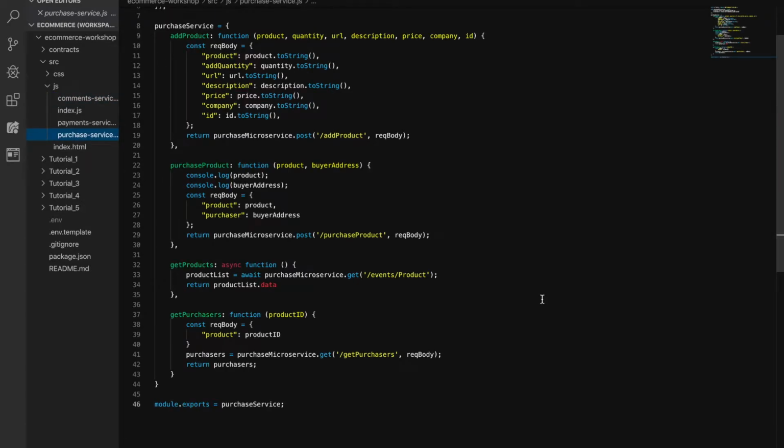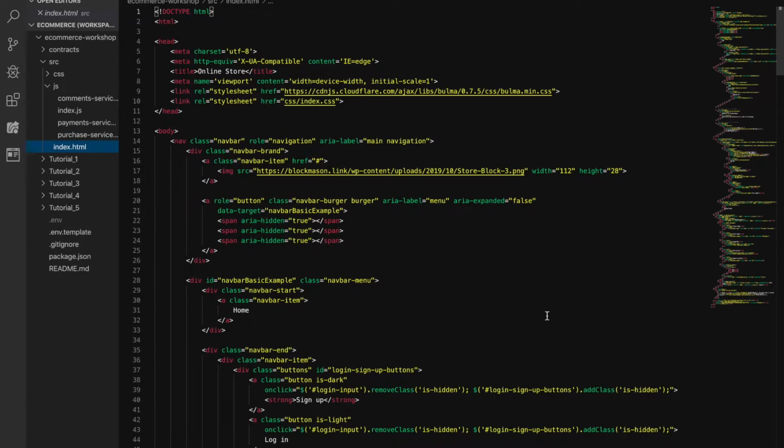And lastly, the purchase service. This is a basic product management system. It controls the creation of new products, including the details of the product, such as a product name, quantity, description, price, and more. It then stores that data. This contract also manages product stock and contains a ledger of product purchase history, including the customers who purchased the product. Once we have our front end set up, we can pull each service together in the index.js file.